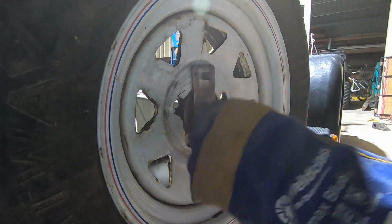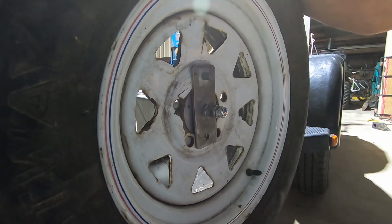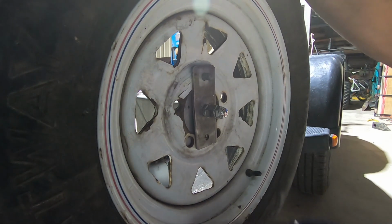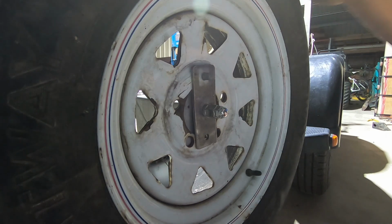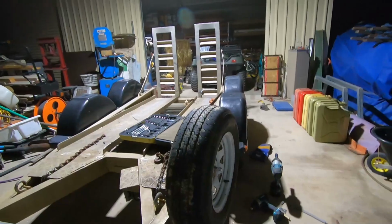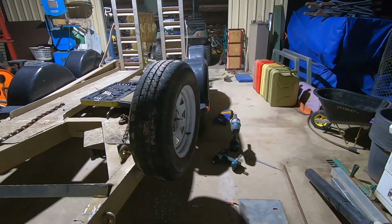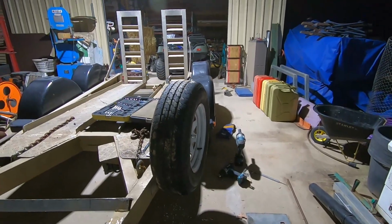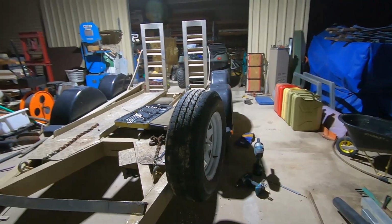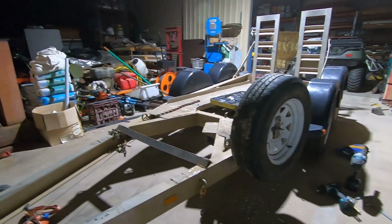That'll do. I'm happy with that. You can put a padlock through there, I suppose. No one steals my wheel. You can see it doesn't stick out past the guards. So, and that clearance light is still perfect. Yep. I'm happy with that. That'll work good. All right, let's do these bars.